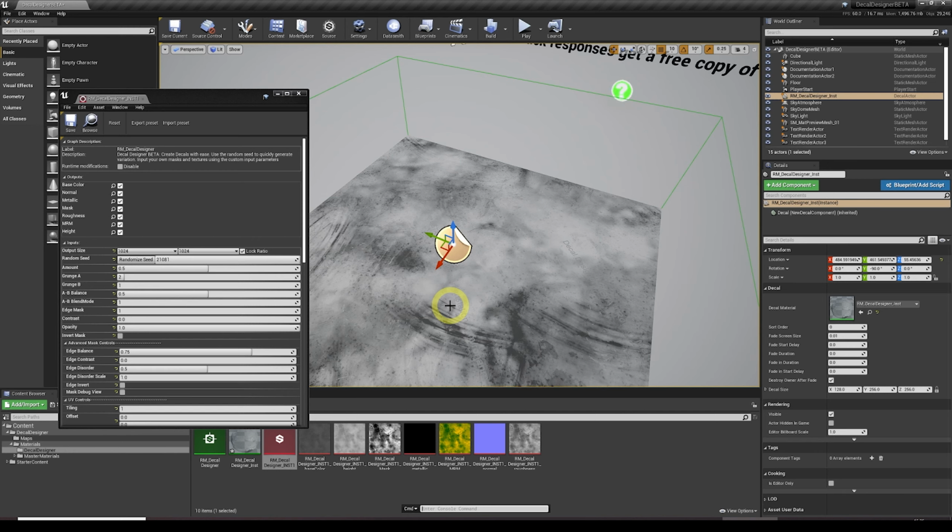So what you do is press the console command key and search for texture streaming, which is this one here, and we want to set that to 0. So let's just disable texture streaming, and you'll find that it's also much quicker to work with Decal Designer because it's not having to generate all the MIP maps for all the different textures. And if you want to re-enable, just set that back to a value of 1. So 0 has disabled texture streaming.